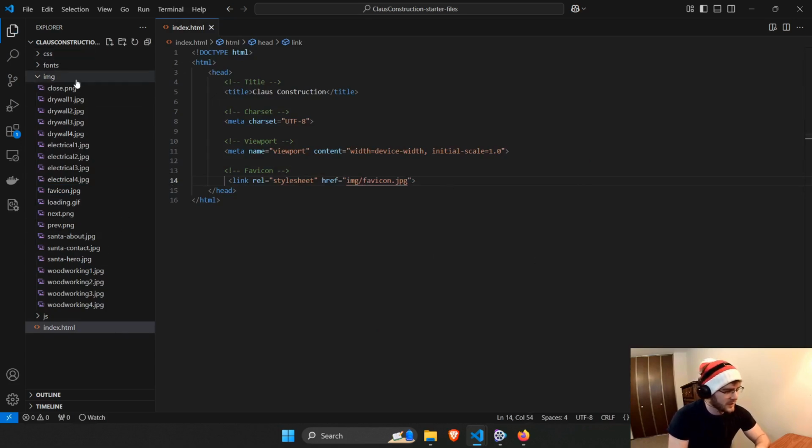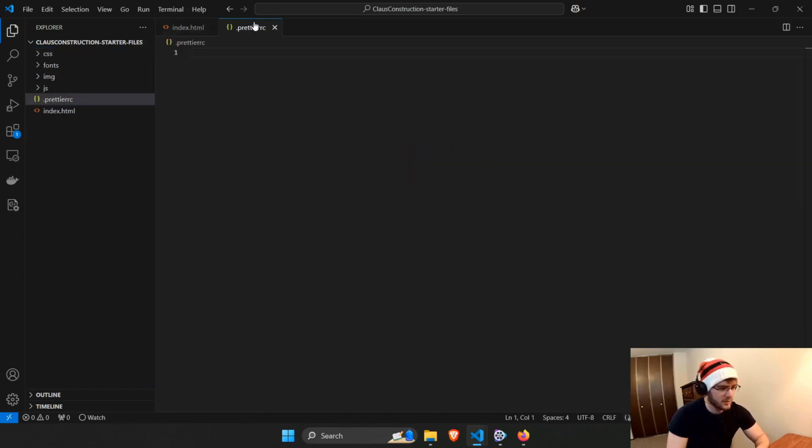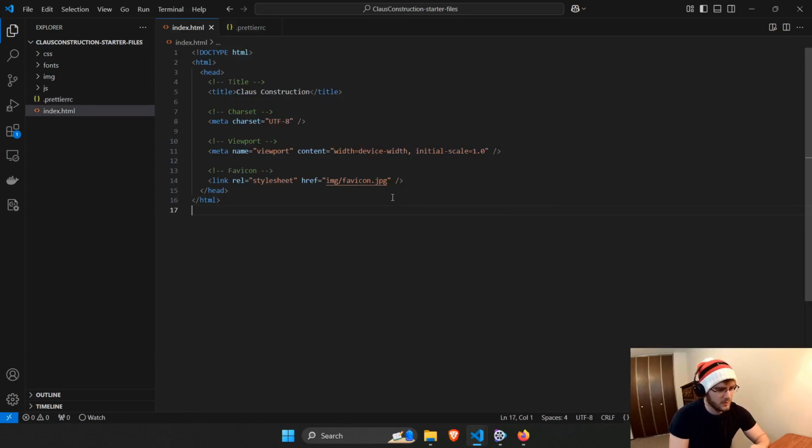Oh, and one thing I forgot to do is I'm using VS Code, and so I want to use the Prettier code formatter because it just makes everything simpler. But I have it configured right now where I need a Prettier configuration file for it to do anything. So I'm going to add this here, .prettierrc, and just do some angle brackets and save it. And bam, now everything's in the style of Prettier.